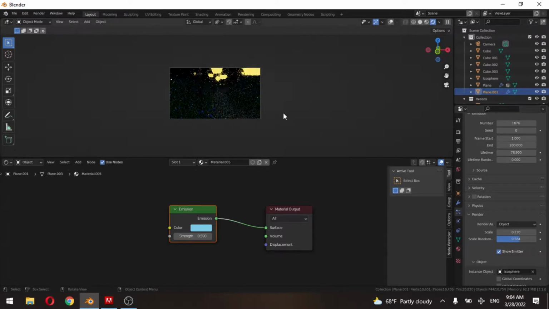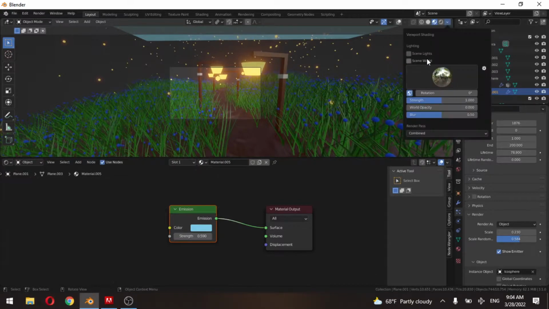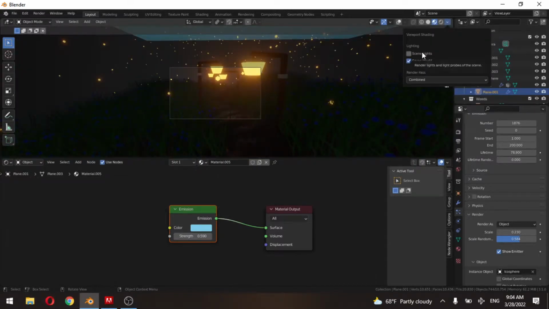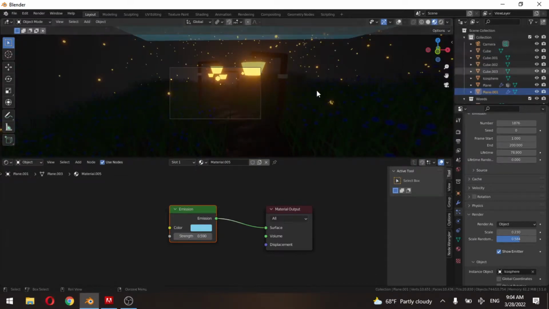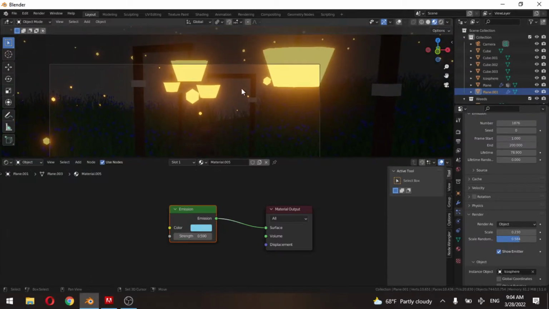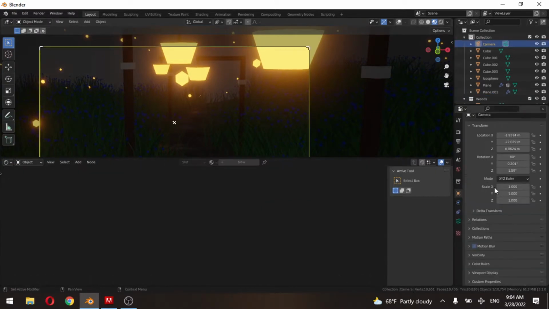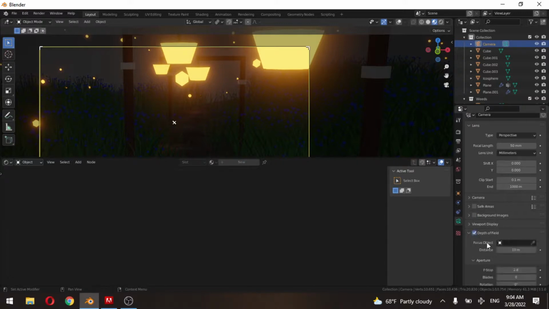After you did that, let's get back to that gray mode. Let me turn off this scene world, and then after you did that, I wanna focus on this lantern, on this one. So select our camera. I wanna add like depth of field. So check depth of field.